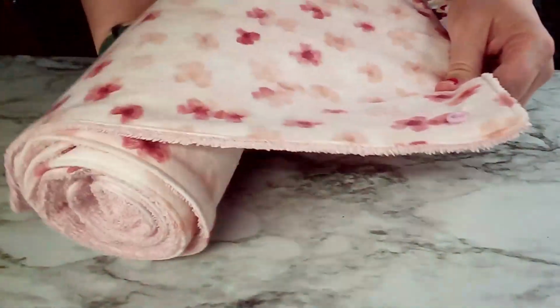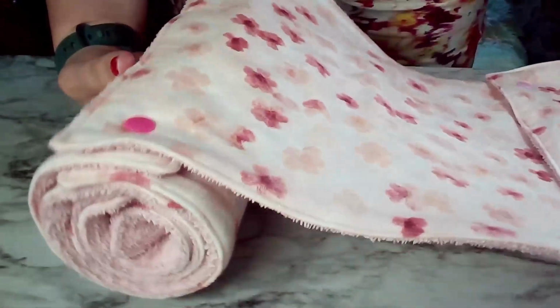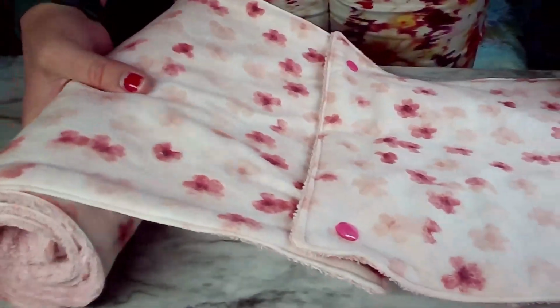And it also goes really well on a regular paper towel rack.